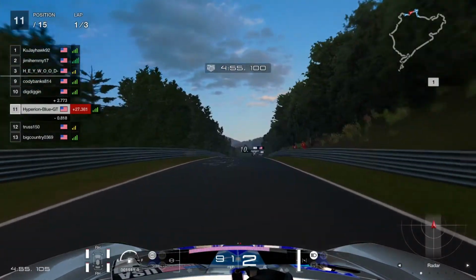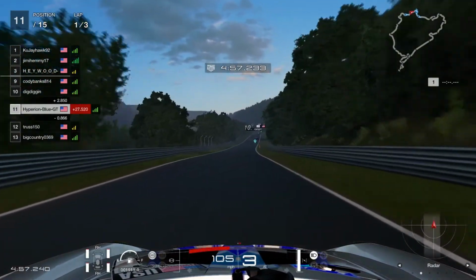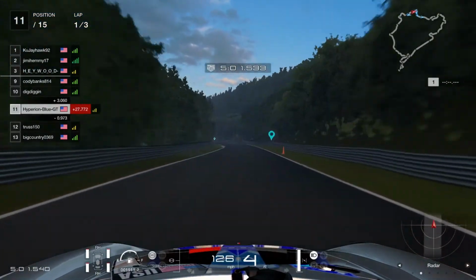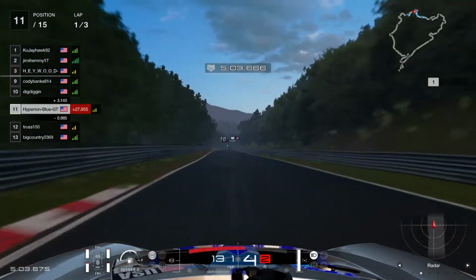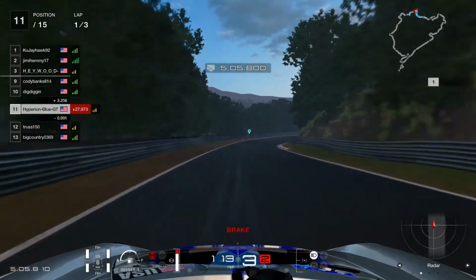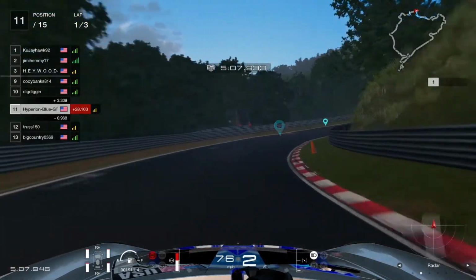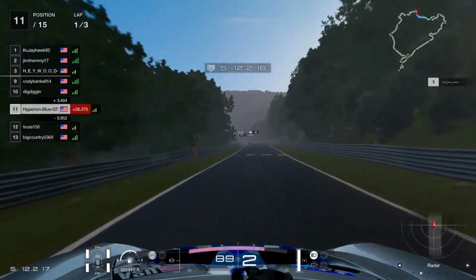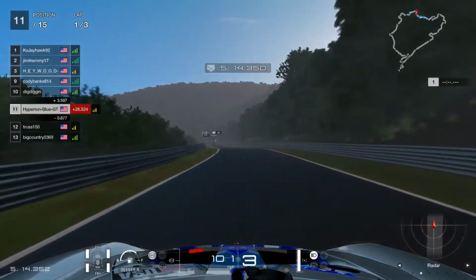Just going to get a little bit more stepping in onto the next part of the track layout. Definitely might be approaching, but this might take only a short distance to be approaching the Carousel, everybody's favorite corner, which can probably be taken at good speed, around 50 miles per hour by the range.